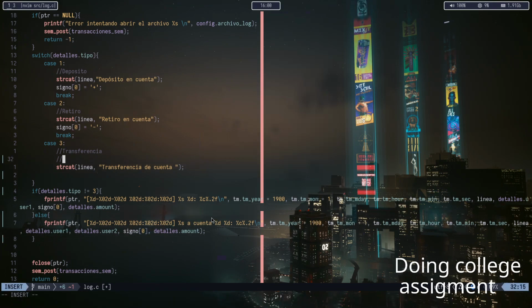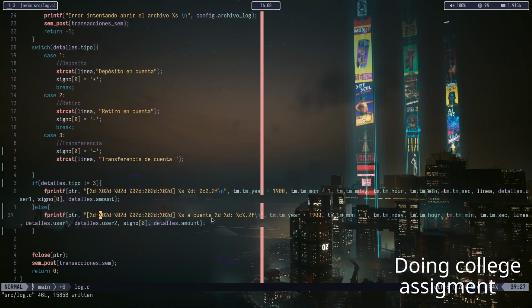Alright, so then, I guess signal 0 equals. I mean, sure.